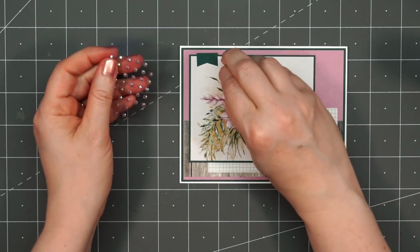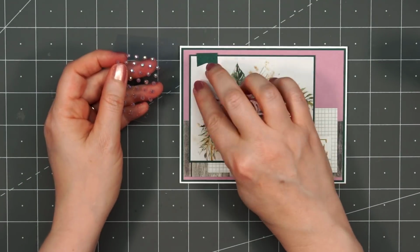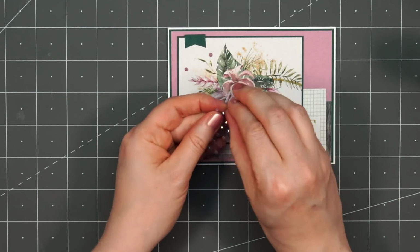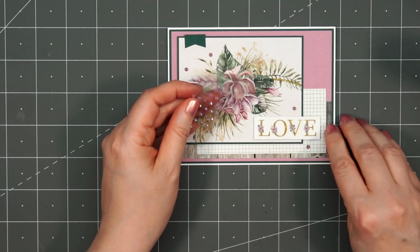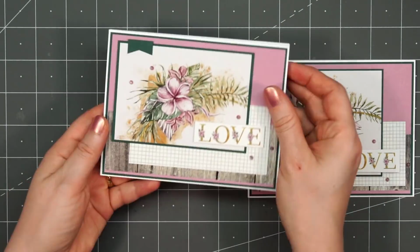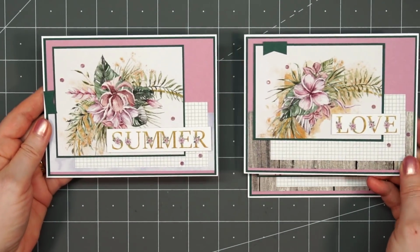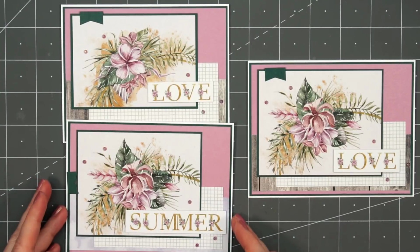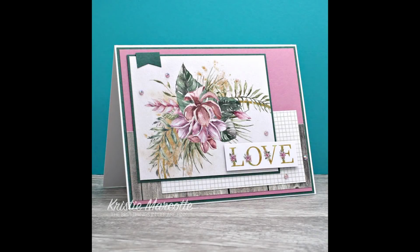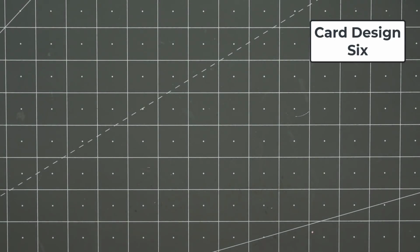I felt the card needed a little bit of sparkle, so I'm using some small purple gemstones that I have on hand. I'll put 3 of them in the lower right-hand corner around the sentiment and 2 in the upper left-hand corner. So there is my finished card, and I was able to make 3. For that third card, I used the sentiment summer instead of love. I also used some purple pattern paper instead of that wood grain piece since I didn't have any more left.